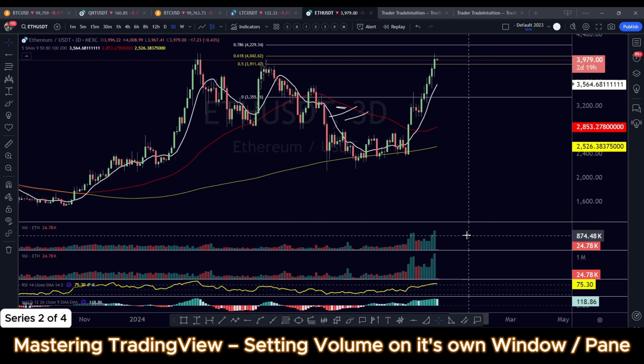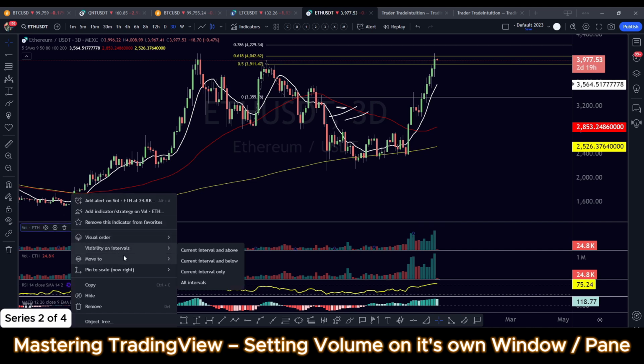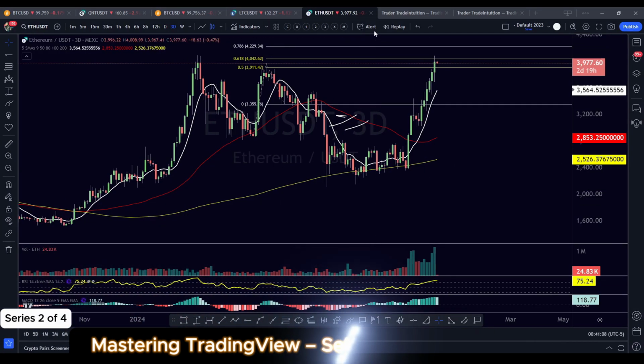Now, if this is too big, I just come over here again and I readjust it, and then now we're good. Now, if I want to delete this, there used to be an area where I can delete over here, but now you come over here and you can hit the delete button, and you also have more options. You can move it up or move it existing pane below or above, but I just want to take this one off. So I'm just going to delete it. All right. So now let's go to alerts.